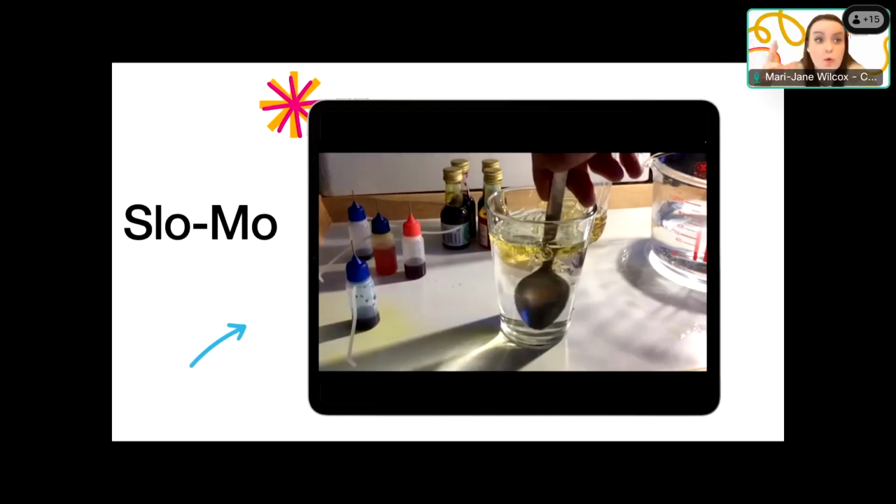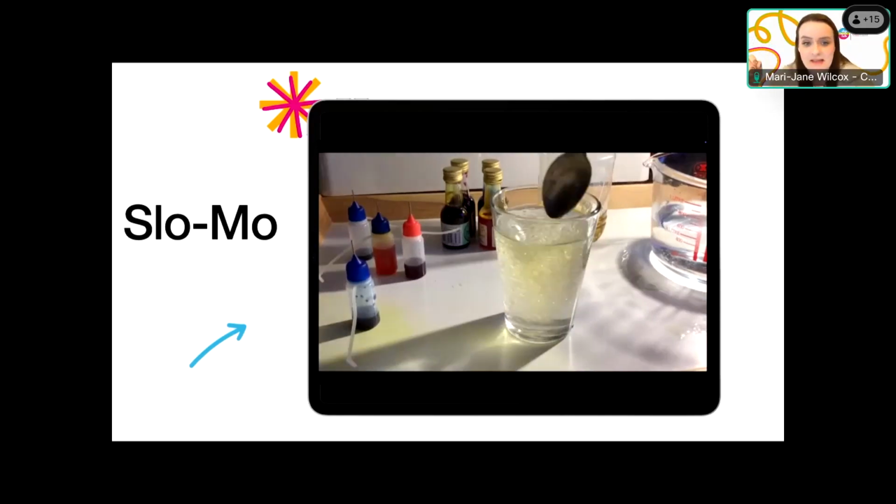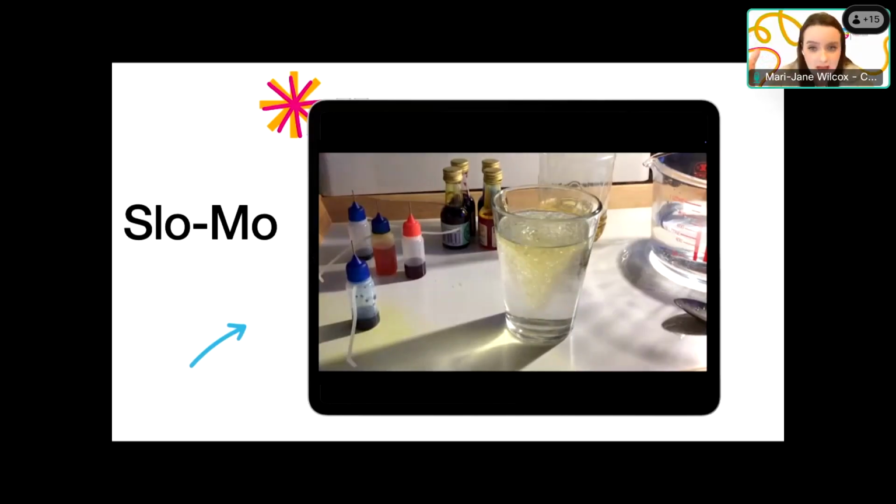There's loads of areas, but some other examples of where this might be a good feature to use. Another science example, for instance, you can slow down and examine things like simple machines in action. You could watch a lever move or a pulley lift. You could capture how water flows, a plant moving in the wind, subtle details of a chemical reaction, like what's happening in the video. I've previously used it in classrooms as well to observe the force of friction on different surfaces with little toy cars, which has always went down really well.